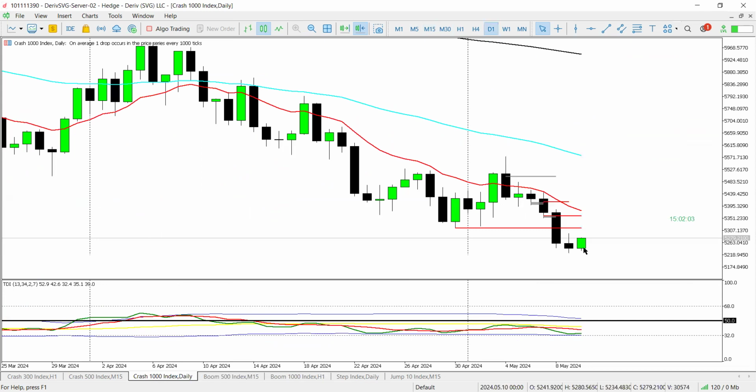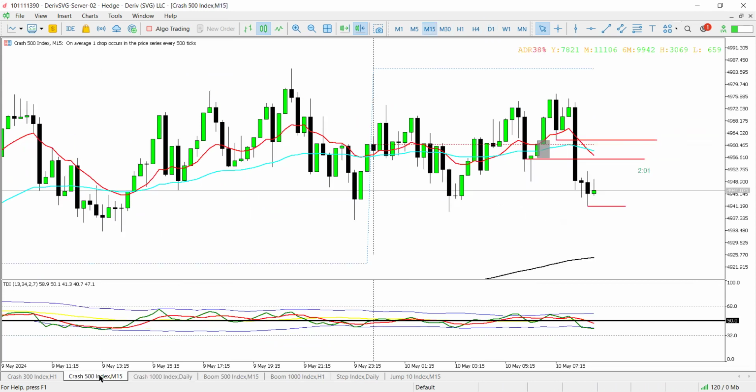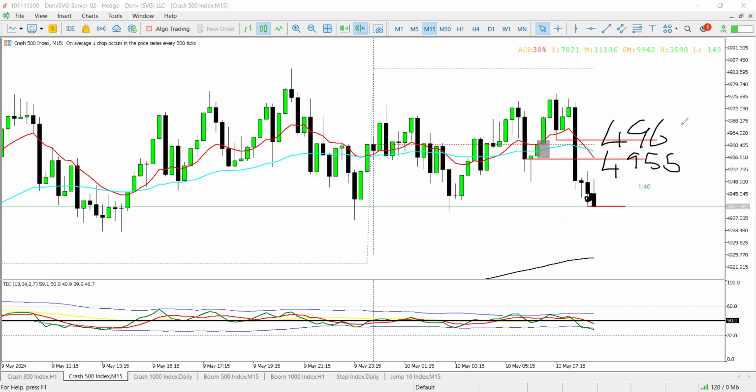C1 also looks like it's retracing on the daily, so we won't have any sells. Then C5, we've got one position at current market price. We opened it somewhere here when the Zoom started, and we've got a sell limit on 49.55. We've got a stop loss on 49.65, or otherwise manage the trade accordingly.